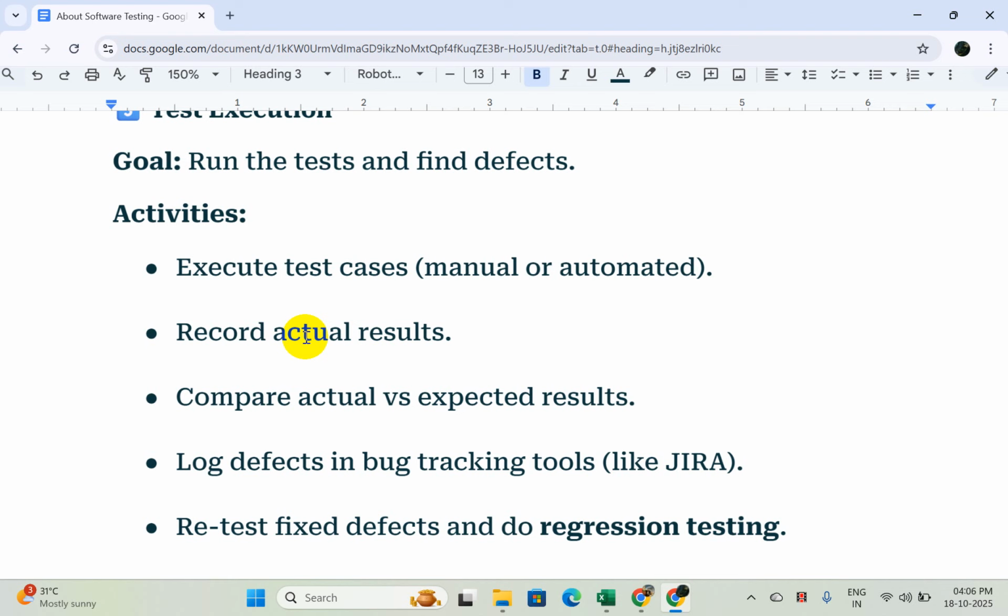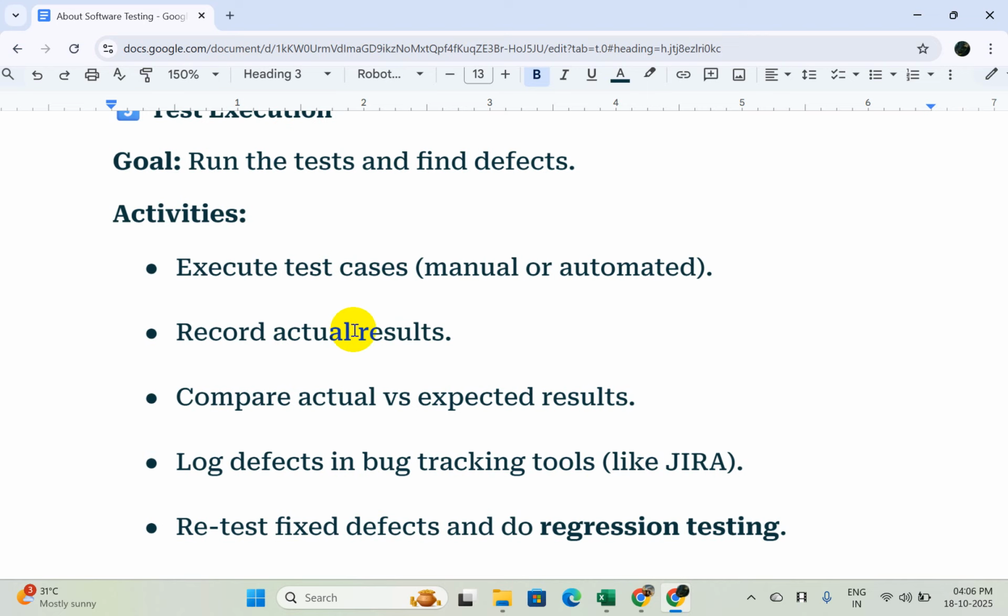Those two defects we can log on a board like Jira or TaskFlow, and the developer takes care of the defect and gives the fix. Then we start the retesting, and based on the retesting result we confirm the defect is handled, and we can do regression testing using the document.